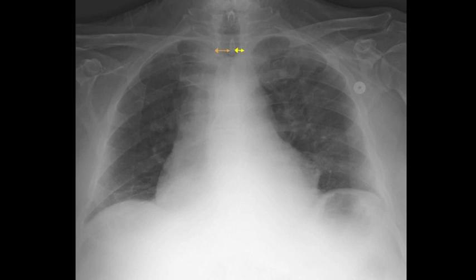Here's an example of a patient slightly rotated to their right. Notice how the right cardiac border is no longer in its expected position, about a centimeter or two from the right paraspinal line. The cardiac silhouette appears more displaced towards the right hemithorax and also the right mediastinal border, and this is because these are anterior structures. The patient is rotated towards the right, and therefore they're thrown out more towards the right, and this is something to be aware of so we don't misdiagnose enlargement of mediastinal structures unnecessarily.